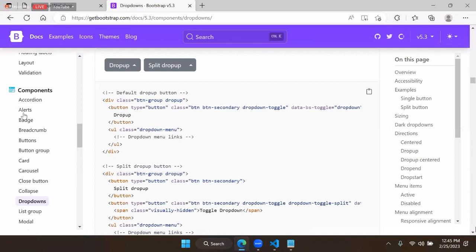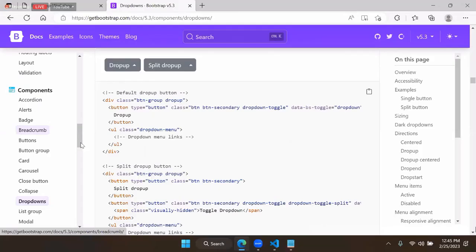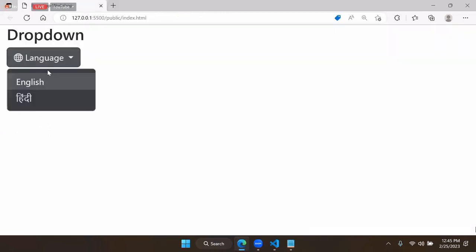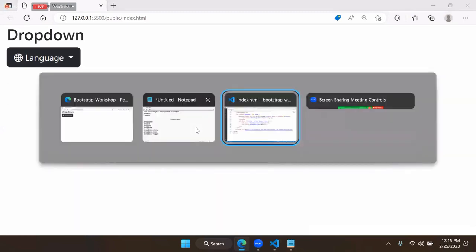Accordions, breadcrumbs are very simple, you can try them easily. Navbars and all, you have to try. These dropdowns, because they are very common in websites, I showed you these options. Another basic common thing in websites is actually spinners.